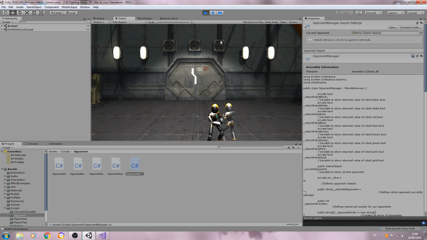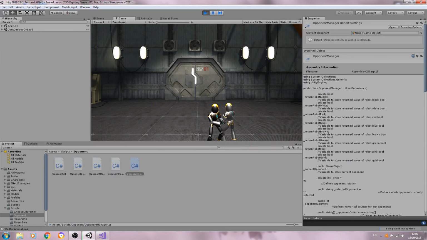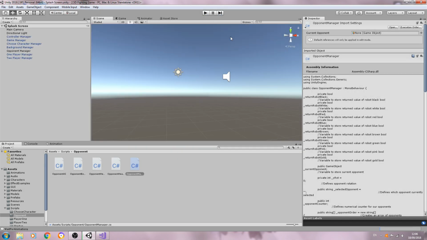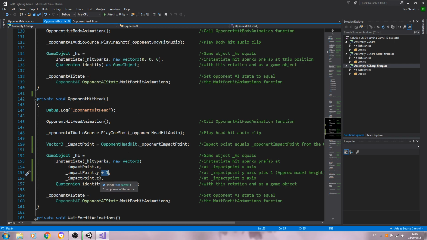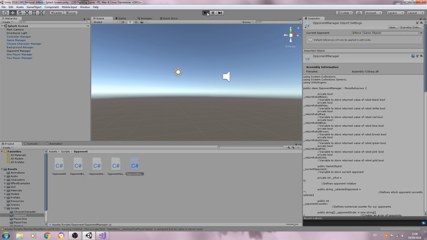It's also, if I strike the opponent again, it's a little behind the head. So I'll probably add to these just the same way I've done here till I find a point where it's actually appearing in front. In my case it will be the Z axis, so I'll probably put something like plus 0.2F. And I haven't tested that value, so it might not work. I'll have to come back and readjust it.